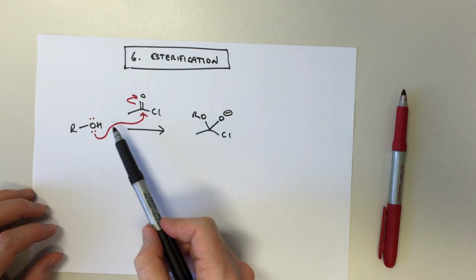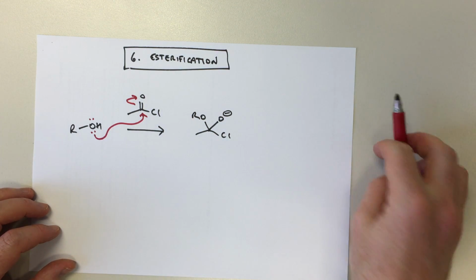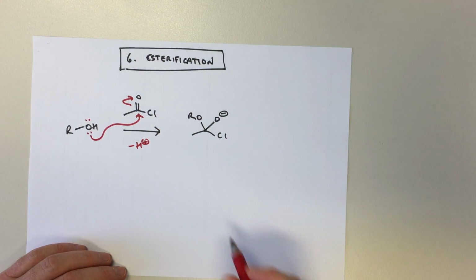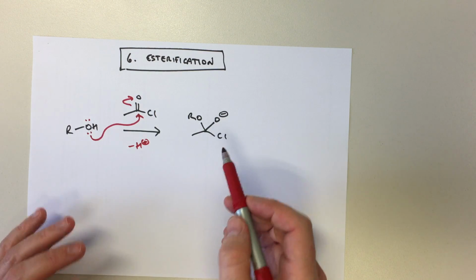Okay, and you'll notice that I've been a little bit lazy and I haven't bothered to draw the subsequent step, which is a simple, boring acid-base reaction here to deprotonate that alcohol. So just send me a little message to indicate that you understand that that's happened in order to take us to here. And finally, this tetrahedral intermediate is going to collapse.